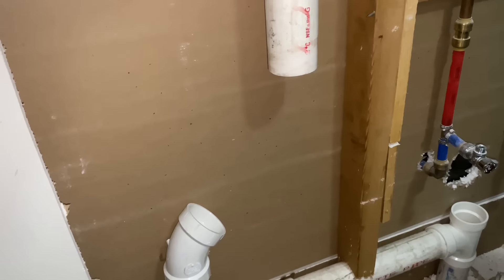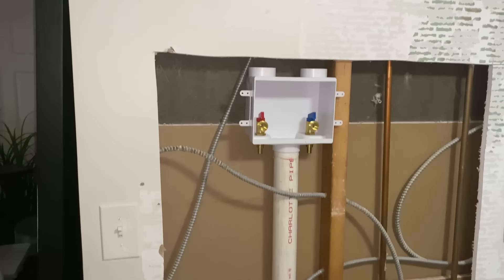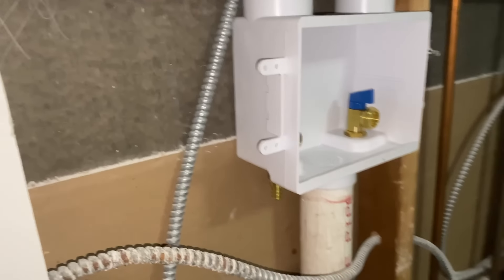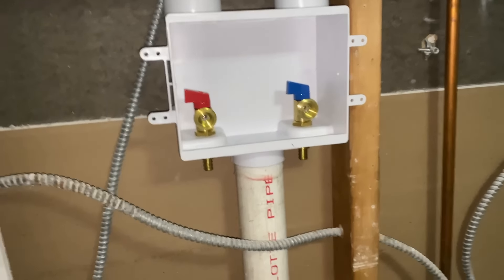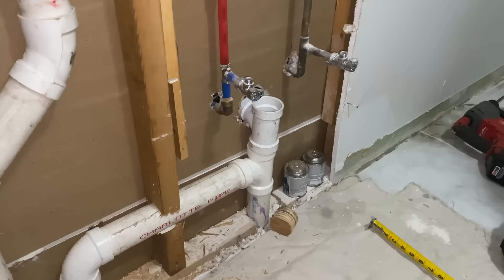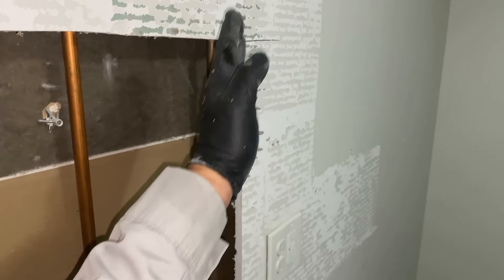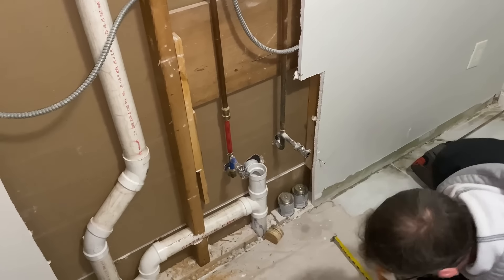Damn phone always rings — I guess that's a good thing. Alright, there that is. We'll probably screw this to the two by three right there, or just leave it — we have these two valves, hot and cold. We're going to stack these TYs and then come up with a piece of probably inch and a half, then 45 out with a 45 up and we'll have our mechanical vent on the exterior of the finished wall where it needs to be. It can't be hidden inside the wall like this one was.